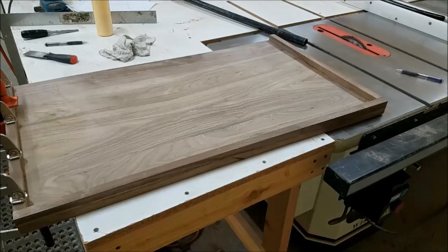And next is going to be the feet. And then after I build the feet, then I've got to do the finishing and then install drawer guides and hardware, and I'm done.